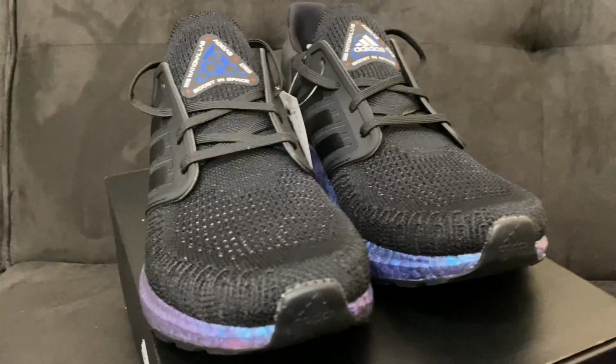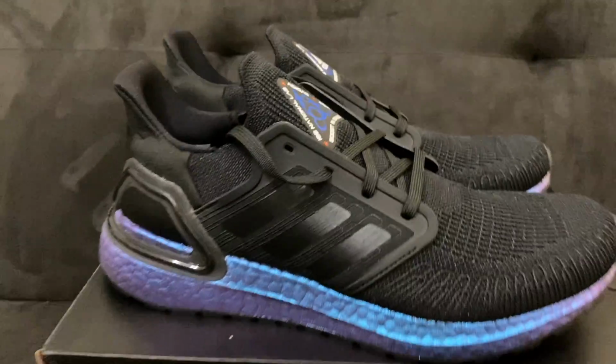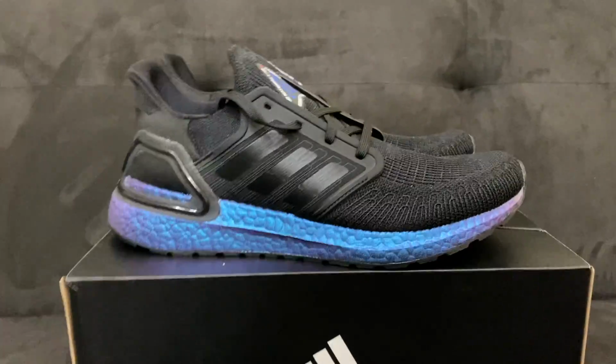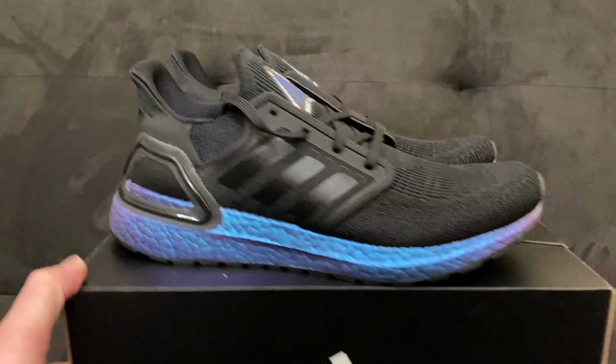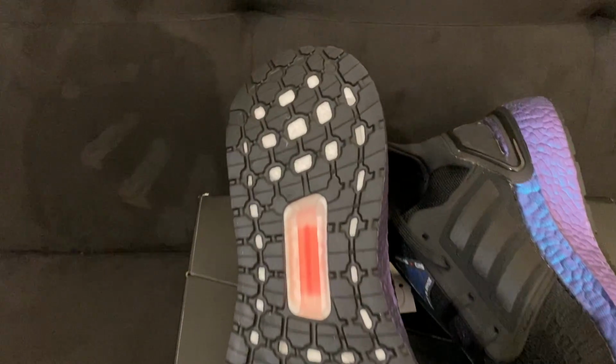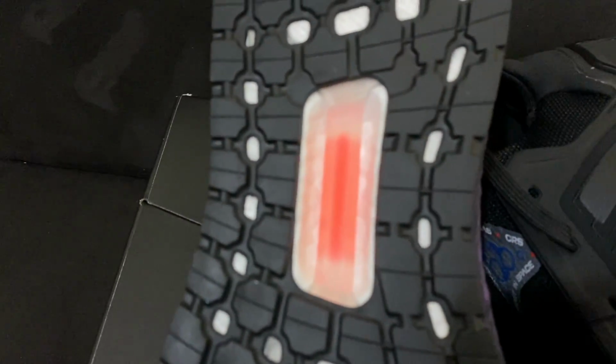I gotta say, I do like it. I don't think it looks bad. I don't think it looks absolutely amazing either. I think it looks very good and a solid upgrade from the UltraBOOST 19. One difference that we can see here is the outsole. The outsole is a little bit updated and a little bit different than previous models. You got this piece in the middle.